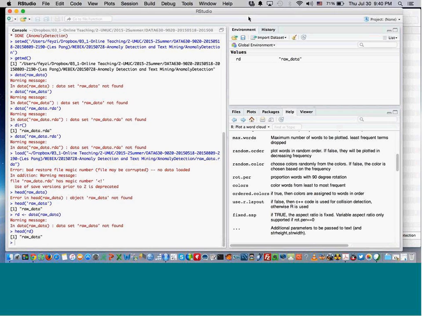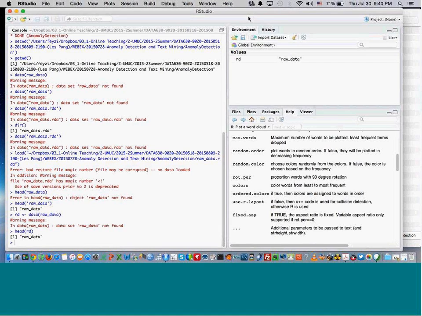You create a term document matrix if you want to make it more useful for analysis, and essentially you're all set to do further analysis that you want.